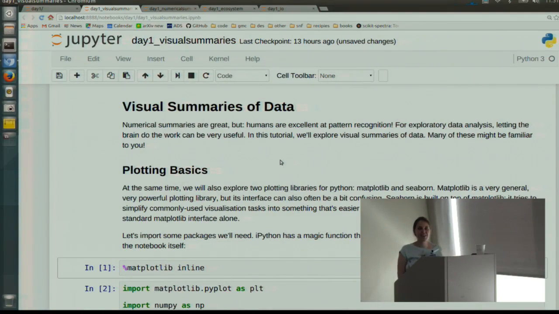Numerical summaries are great, but our brain is really good at seeing patterns and at parsing what kind of structure might be in your data. So I think probably all of you in your research always plot data at some point, but in exploratory data analysis, this is a really powerful tool.